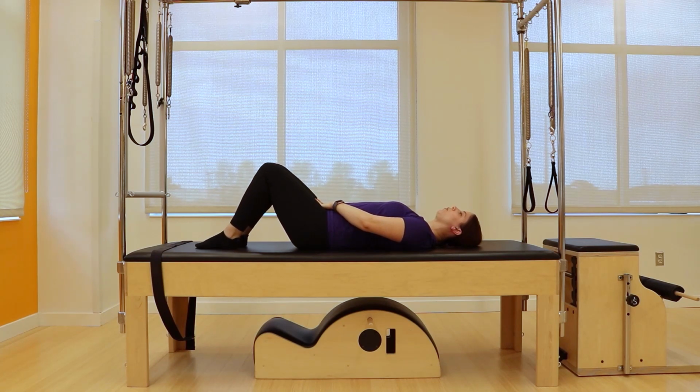From here, I want you to incorporate the breathing. When I breathe in, my rib cage expands. So here, when I breathe in, it's going to want me to go into this position. To do the opposite, I want to breathe out and tilt my pelvis backwards. Breathing in will help me tilt my pelvis the opposite direction. So this is how you can utilize breath to work on the pelvic clock exercise.